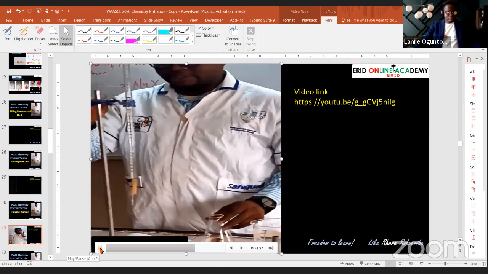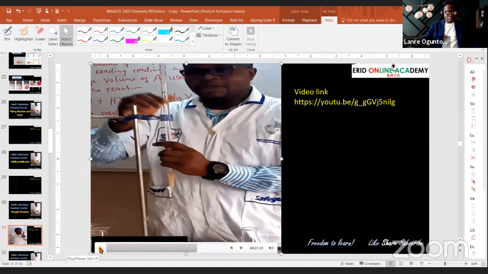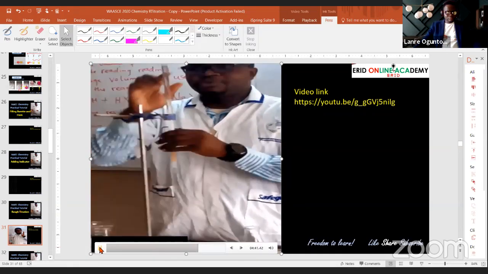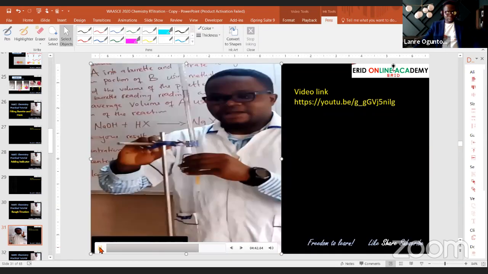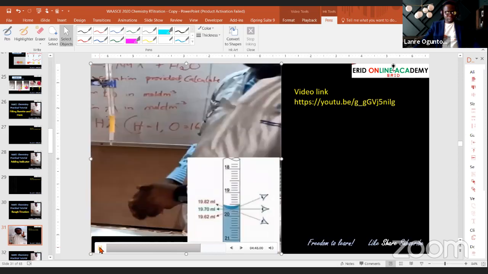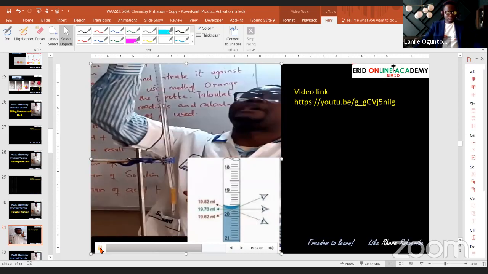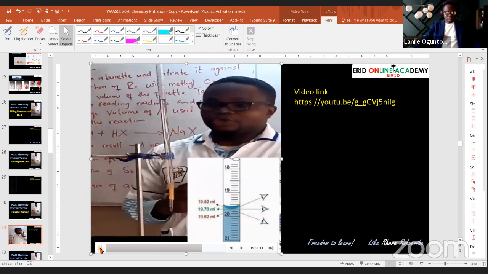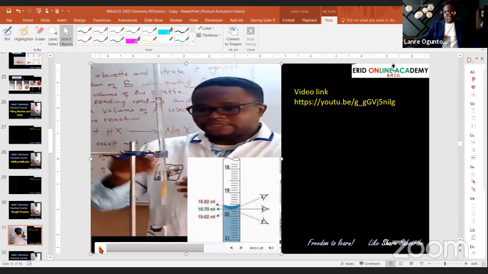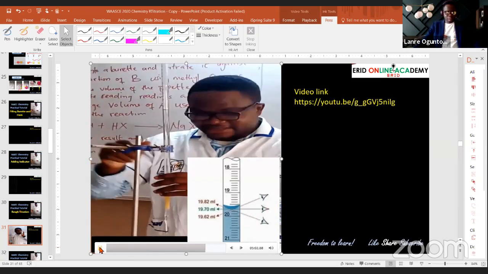So the next thing you are going to do now is to quickly take, you can see how I'm manipulating this apparatus so that it should be at the level of my eye. You do not put this on the stool and be measuring it like this, you get a wrong result. Neither will you be looking at it from the top. If the level is taller than you, then you can always manipulate this to your level. So really there is no disadvantage in terms of height.